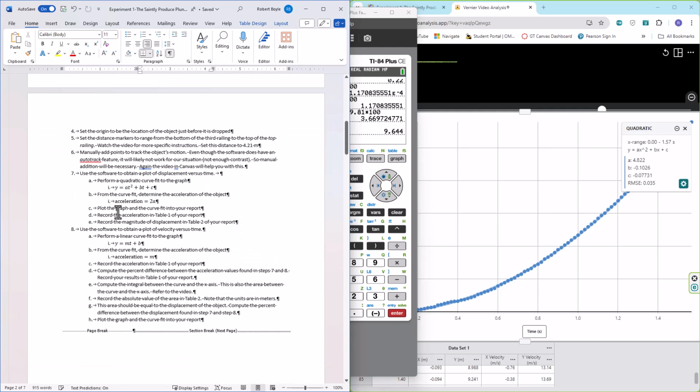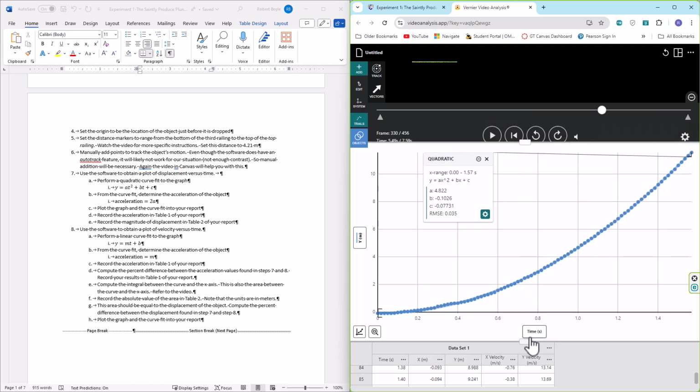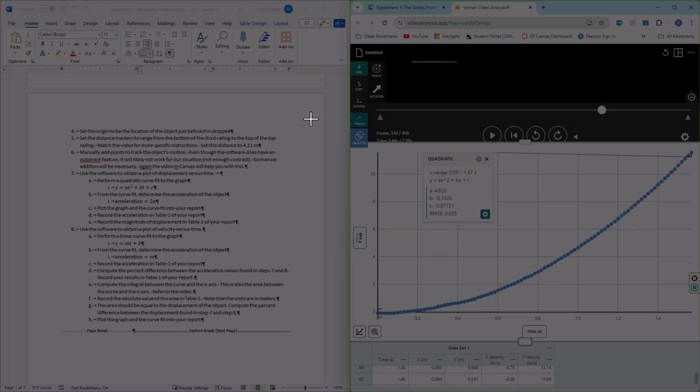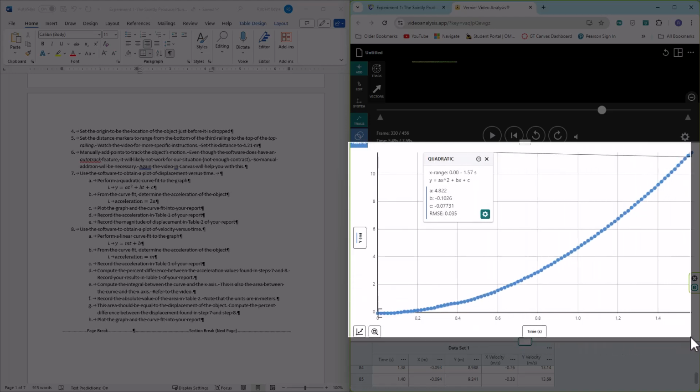What other fun things am I asking you to do here? I'm also asking you to basically plot the graph, here it is, and the curve fit in the report. Okay, and that for us will be a relatively straightforward endeavor. What we want to do is use the screenshot capabilities of your computer. I know what they are for Windows. Don't necessarily know what they are for Mac. For Windows, you want to do Shift Start S. Everything will basically come dark, and then you can highlight what you want to add. And this is what you want to add. You want to add all of this right here. This is all you need to do.